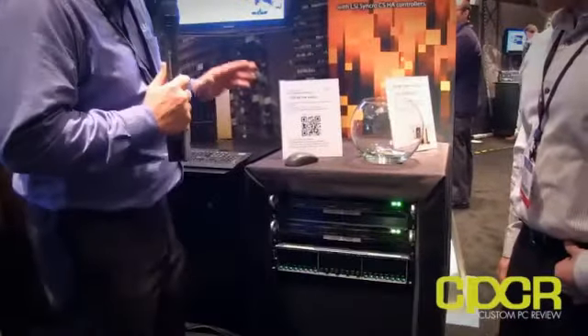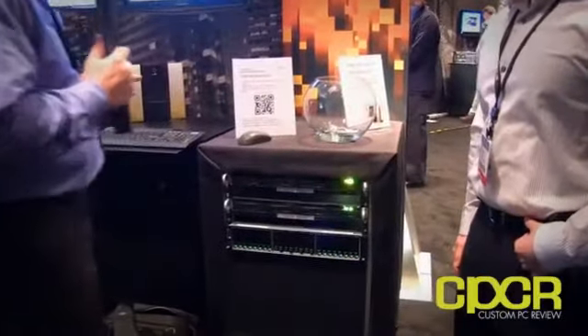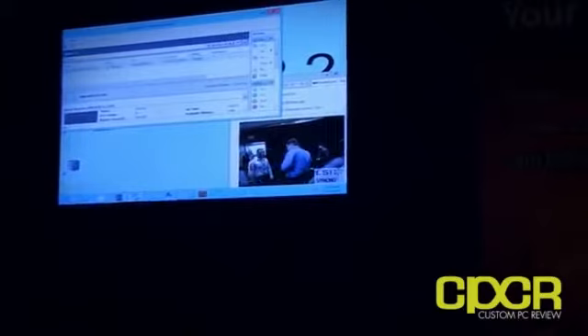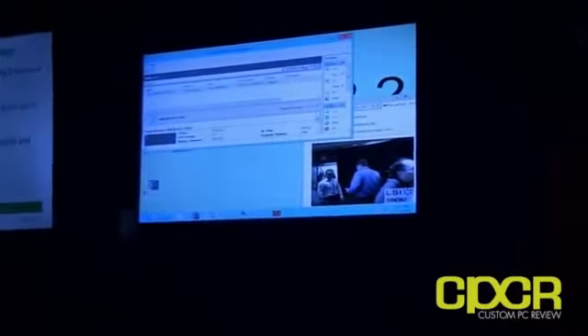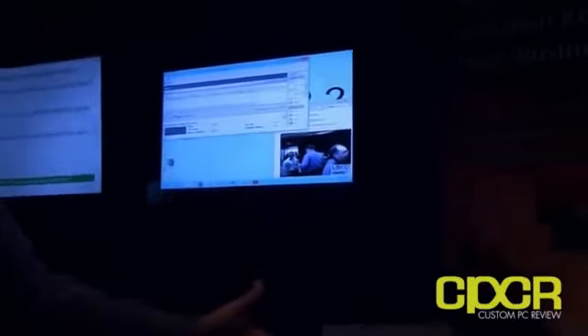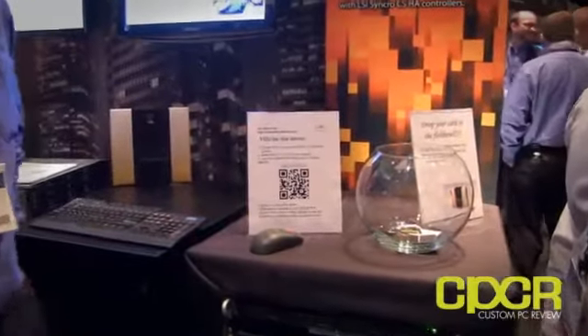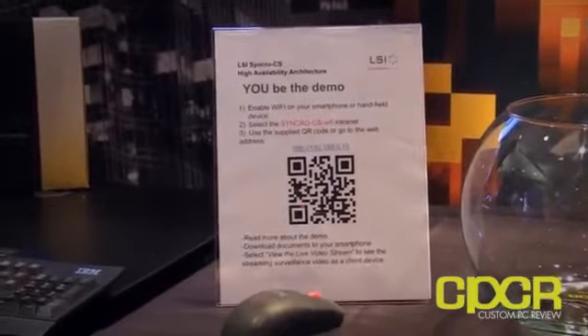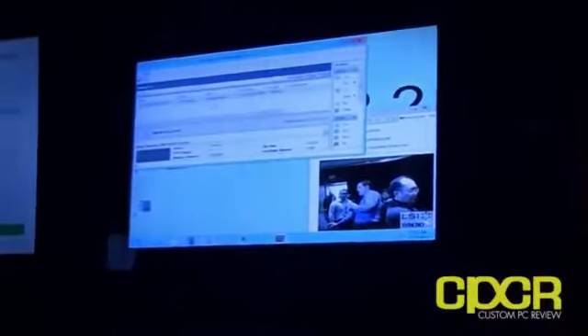With this virtual machine, we have a surveillance application running, which is actually — if you can see over here — the camera is actually filming us, and you can see the application running. Just to make things a little bit more interesting, we are letting everyone here become the client. So if you wanted to, you enable Wi-Fi and go out to the SynchroCS intranet. If you use your barcode scanner, you're able to pick up the website and see the application run. But what we'll do right now, while we're online here, is we'll show you how the application will fail over, and you'll see that the surveillance application should continue to keep running.